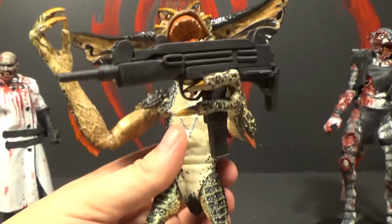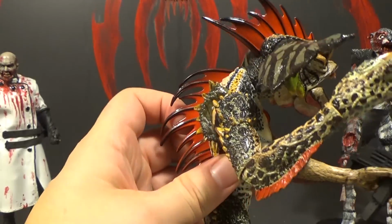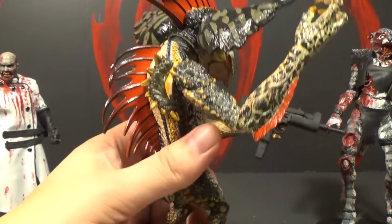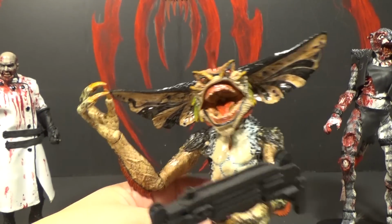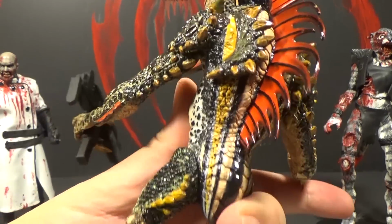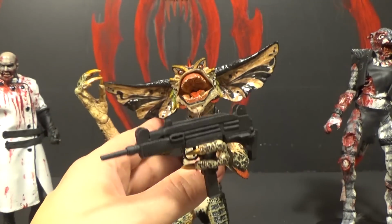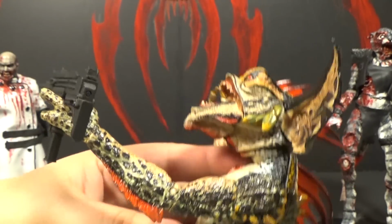It kind of sucks when you see it in the store, you can only see it from the front. You can kind of peek down through the sides, but you miss all this if you can't see the whole thing. They almost should have had it in a clear package, but I don't know, that probably wouldn't be a good idea. There's just so much awesome detail in this, especially in the back area. And I really like his fin on this one, too. His actual mohawk is pretty cool.